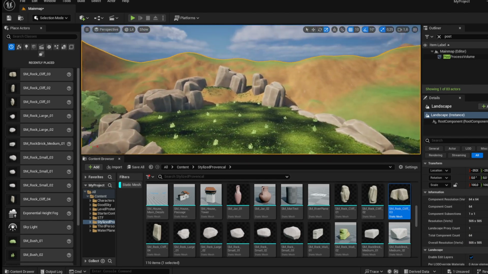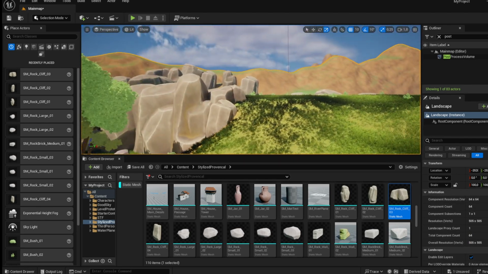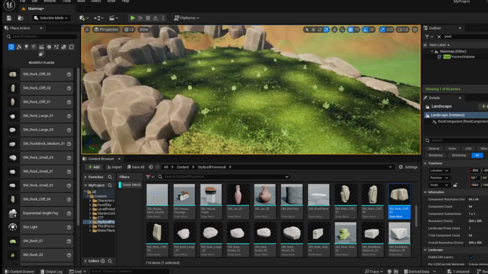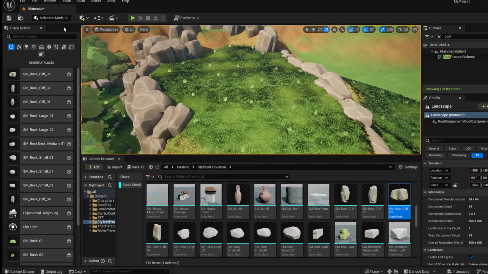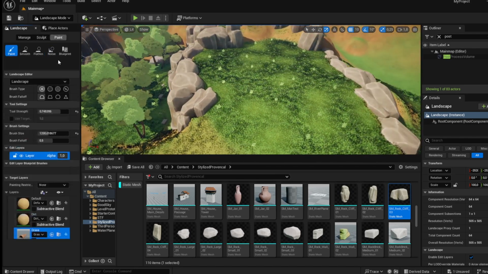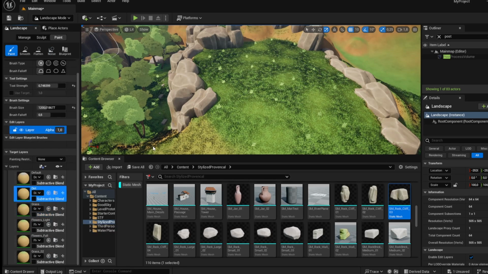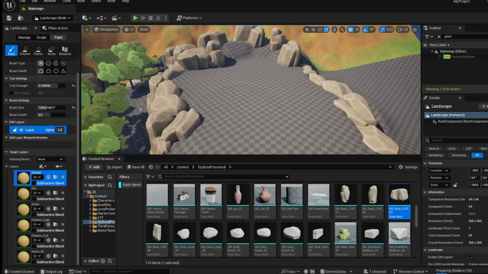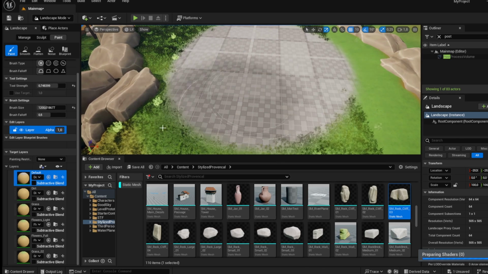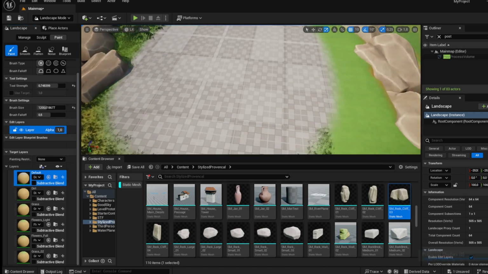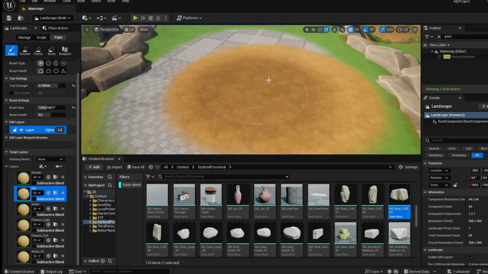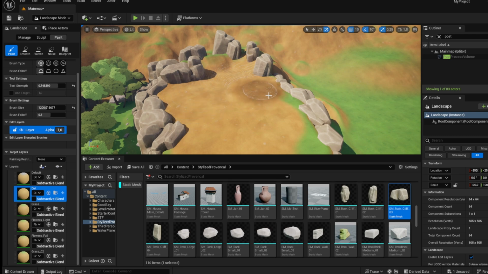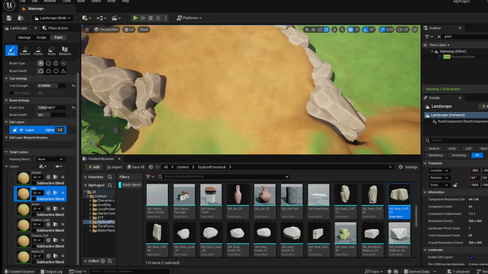Cool. All right. So now we want that big building. That will basically be the hub area. Now, this will be kind of a town, I'm thinking. So let's just make a town. So first, let's take dirt, or actually default, I think, will be best here. The default paint. What does this look like? Oh no, that will not be good at all. Sorry. Okay, there we go. So just add some dirt. Just make it dirt. We don't want any grass for now. We'll make it look better once we're done with the village.